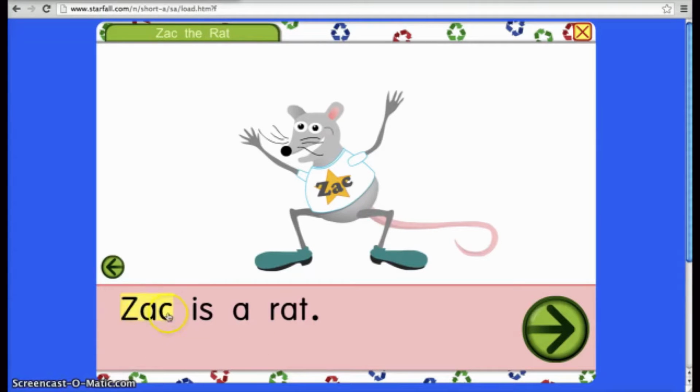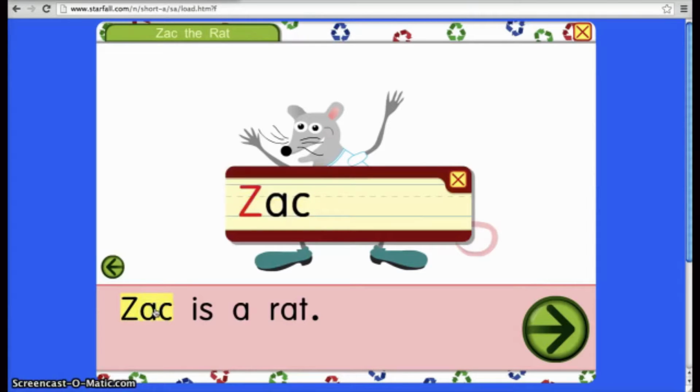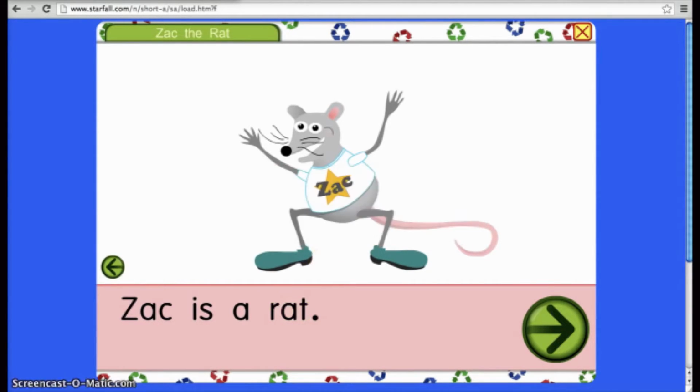And you can either have them read it, or if you click on it, it will read it for you. Zach. Is at rat. You can just go through the book and go over all the words that you went over before you read the book, and it helps them learn the short A sound.